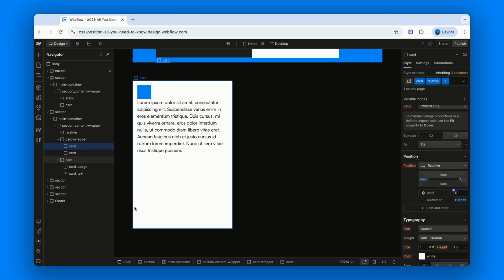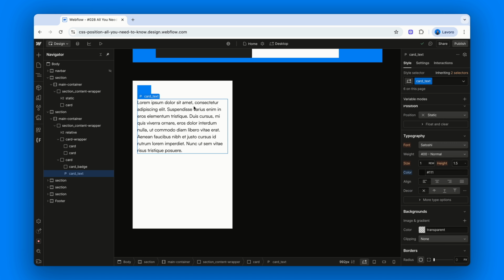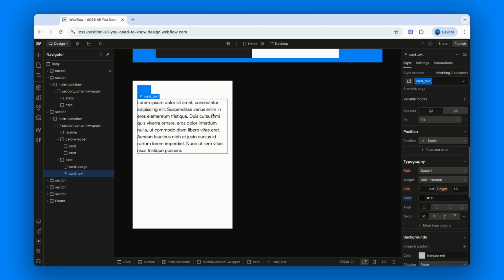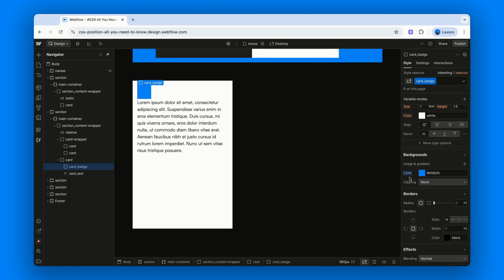Before we wrap up this section, let me show you a common practical use case. We've got another card here, this time with no combo classes. Inside, we've added a simple paragraph with the class card text, just for margin and text color, and a card badge, which is just a small div block with a fixed size and a background color, so we can see it clearly.